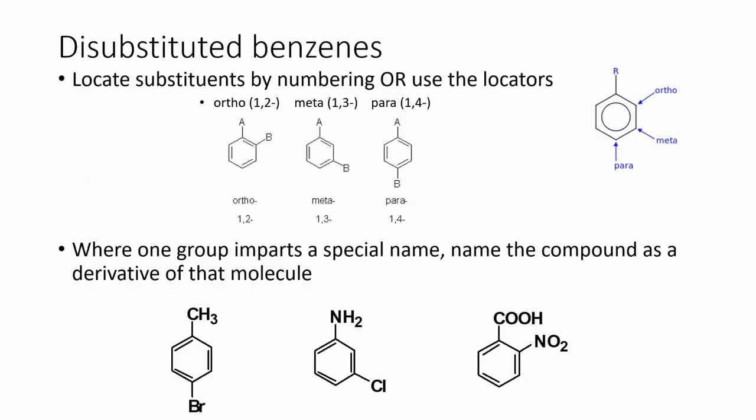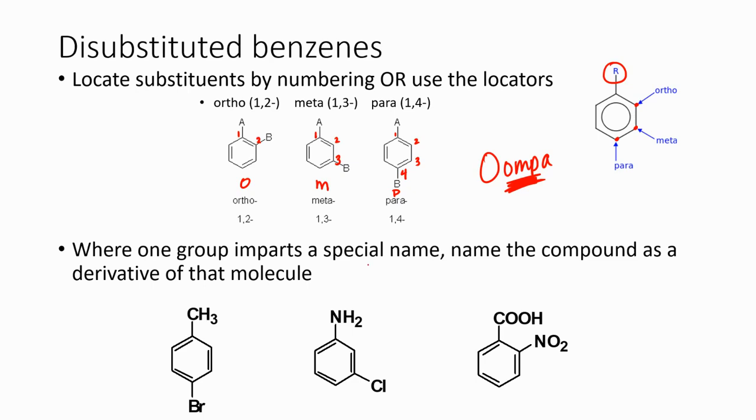So we might run across a lot of disubstituted benzenes where there are 2 groups on the benzene ring. We can number them like 1,2, or they're sometimes given names. Like the 1,2 is sometimes called O or ortho, the 1,3, M or meta, and the 1,4, P or para. So if we have an R group here, the second position is ortho, the third is meta, and the fourth is para. I remember this by thinking of the Oompa Loompas from Charlie and the Chocolate Factory, and their name is spelled with 2 O's, but the middle of it is OMP, and so that helps me remember the order of ortho, meta, and then para with the Oompa Loompas.